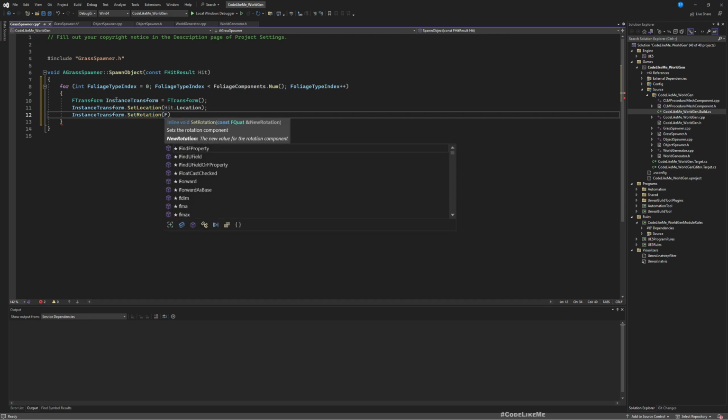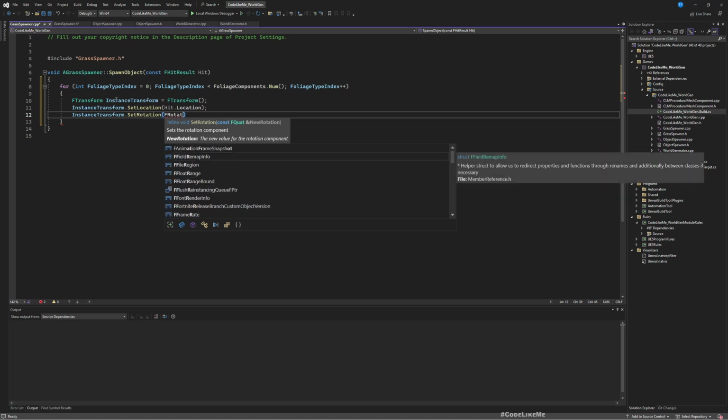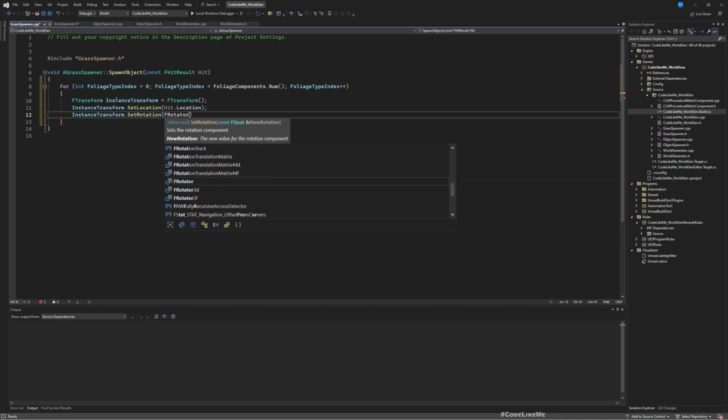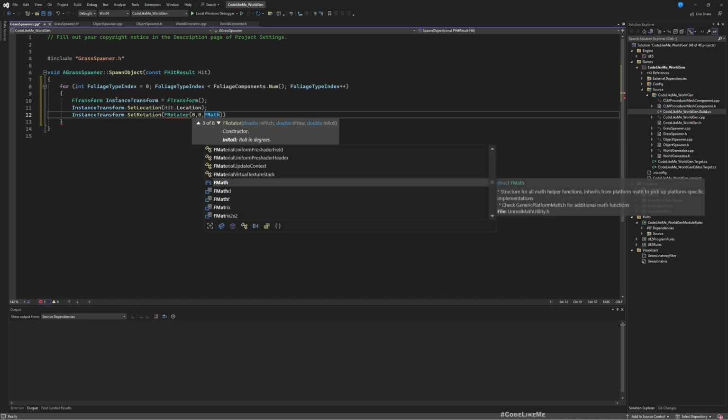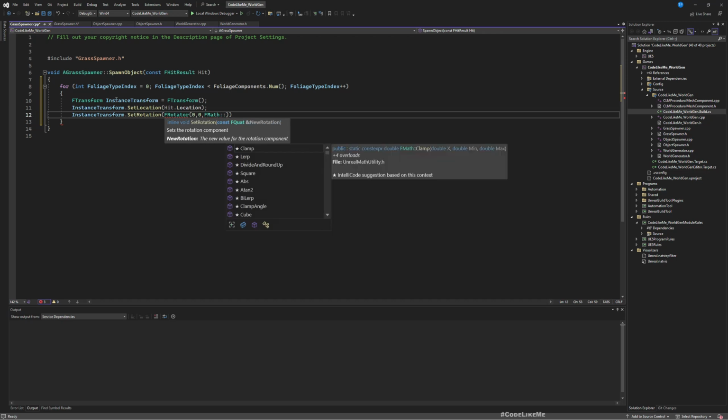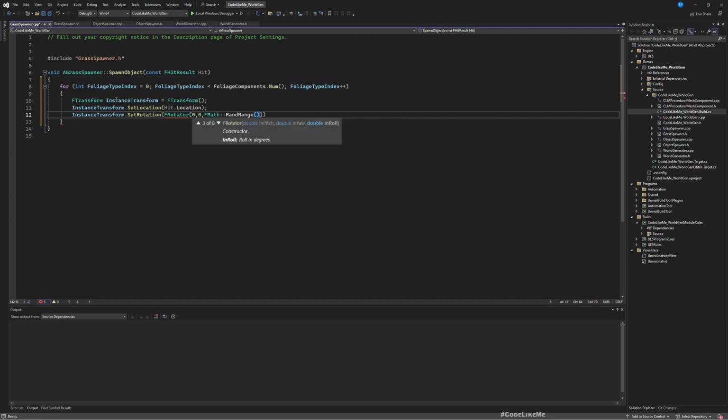I'll choose FRotator, zero, zero, and FMath::RandRange, so I'm just randomizing the rotation, something between 0 and 360. We need to close it here first.